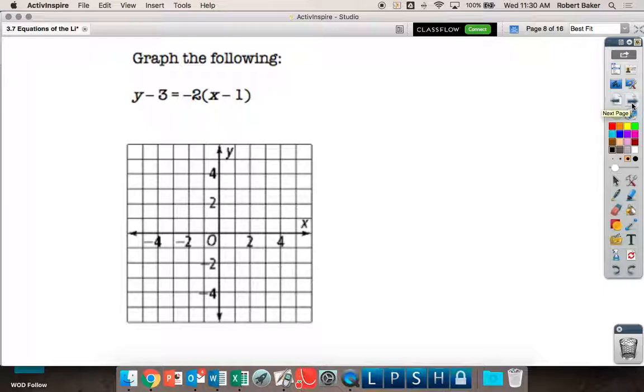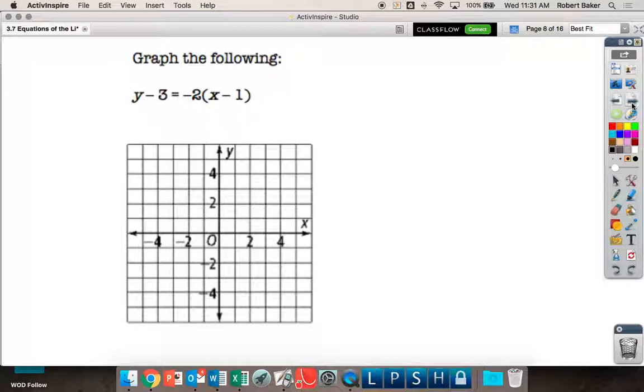I want you guys to graph this. It's going to take forever to draw a graph, right? I just want you to guide me through the process. It's point slope formula. You have a point and you have a slope. Why any extra math? Because you're not comfortable with point slope.